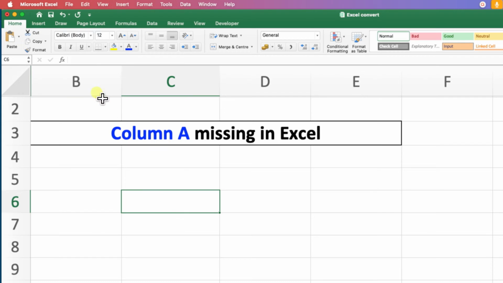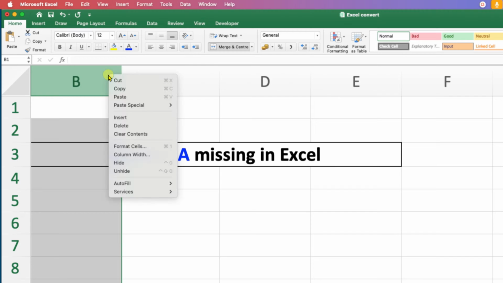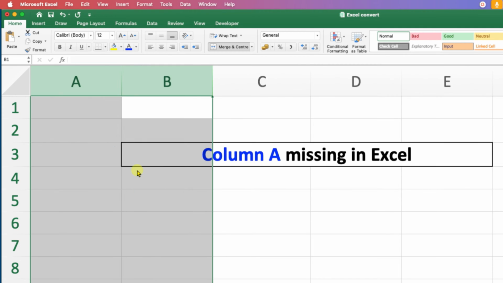What you can do is first click on the B column and hold the click and move the click to the left side like this, extreme left, and then release the click. Now right click, and then you will see here the option of unhide. So after clicking on this unhide, the selected invisible A column will be visible. So let's click on it, unhide, and as you can see, the A column is now appearing.